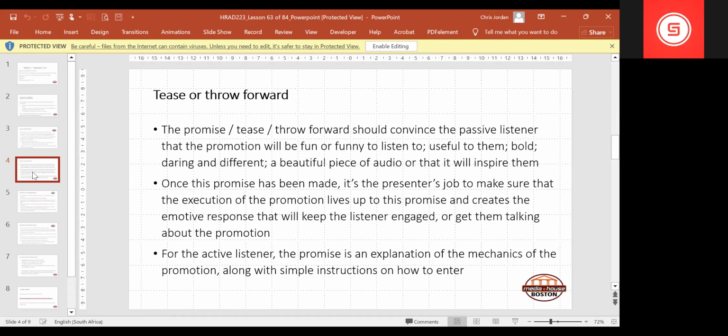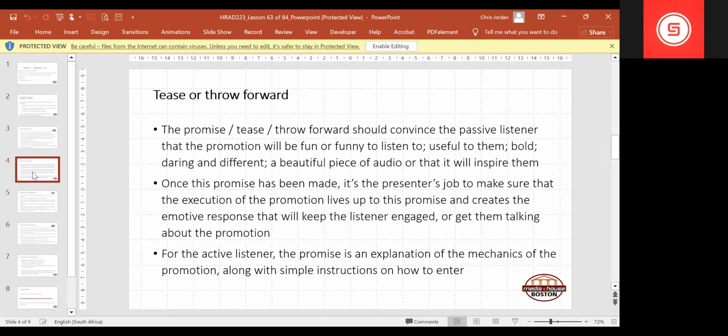And for the active listener, the promise is an explanation of how we are going to run this competition, the mechanics of the promotion, along with simple instructions on how to enter. Very clear and very simple instructions on how to enter, who will win, and then how you will get, let's say, your prize.